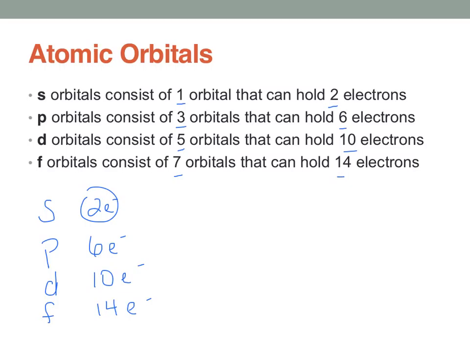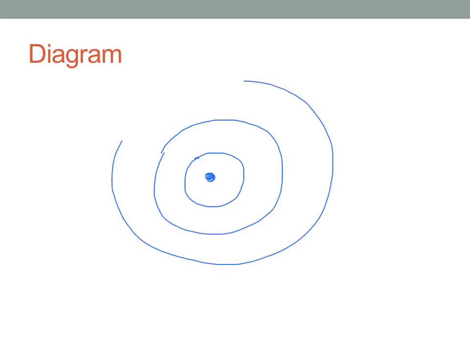So I'm going to draw a diagram and kind of show you what this would look like. You guys probably learned at one point last year in physical science how many electrons could be located in these rings. So you probably know on the lowest level it goes 2, and then the second level you learned that there could be 8, and then 18, and then 32 if I get to that one. So kind of keep those numbers in mind. You did learn that in physical science.